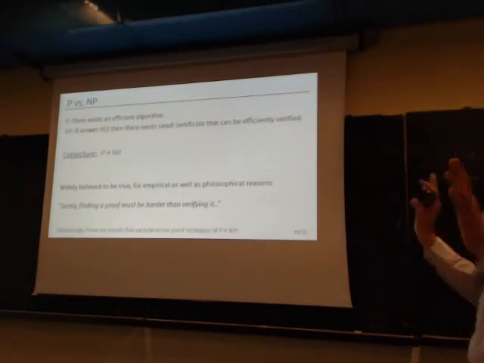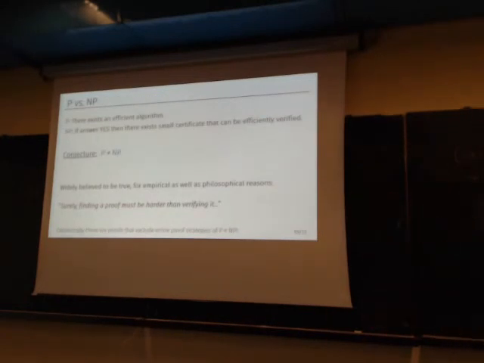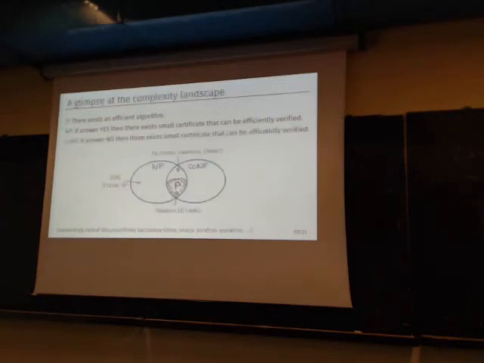Okay, the central conjecture of this field is whether P equals NP or not. We don't think it's the same, for philosophical reasons as well as because people tried for a long time. It's kind of like saying, as mathematicians, I give you a proof, then as a referee, it's maybe not so hard to check. Well, I guess sometimes it actually is hard to check if the proof is correct. But surely it must be harder to find it.